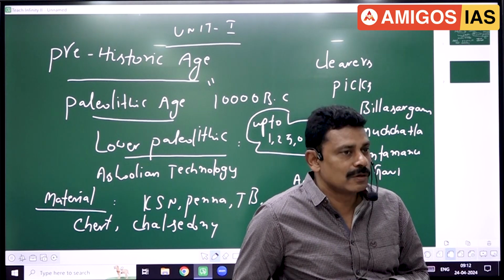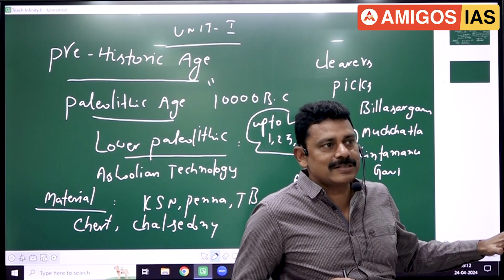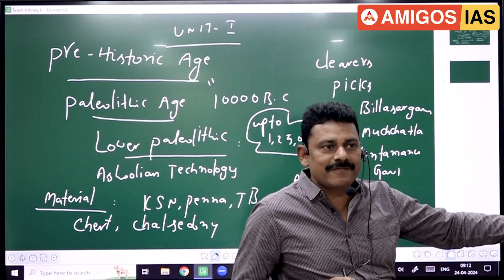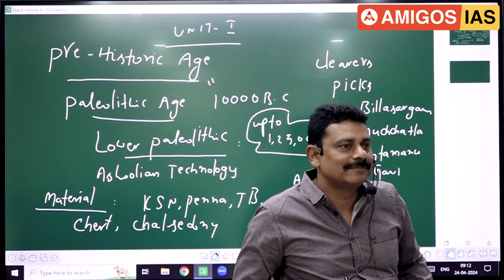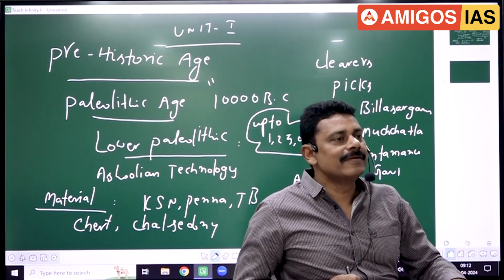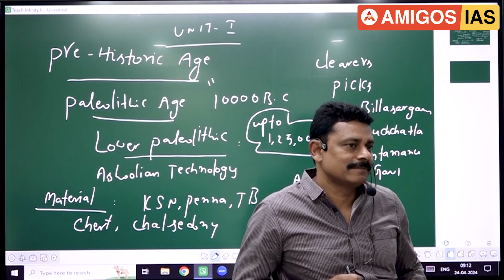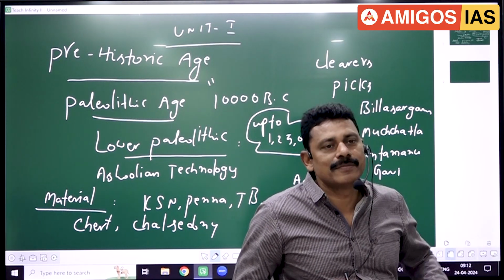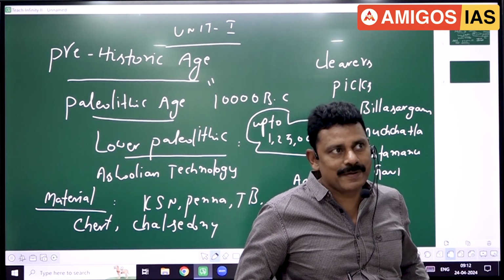In India, domestication of animals started in the Mesolithic age. But as far as Andhra is concerned, domestication of animals can be seen in the Neolithic era, not in the Mesolithic era. Okay, leaving that, why has this fellow remained a hunter and food gatherer until the beginning of the Mesolithic period? What has prevented him?